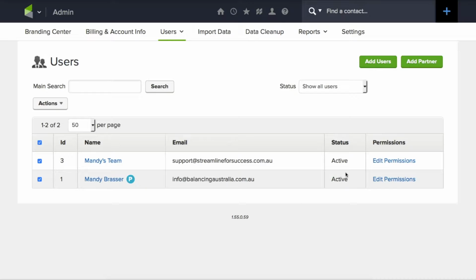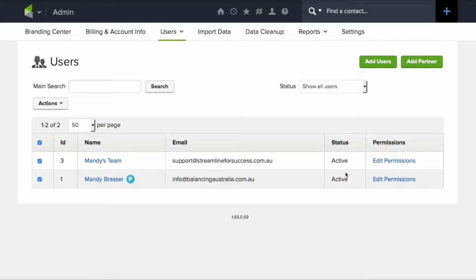I also encourage you to make this an important step in your exiting process for an employee or contractor: their access is removed from Infusionsoft. Essentially, if they've gone to a competitor or if they're malicious, hopefully not, they could go in here and do some damage or pull your contacts database, that sort of stuff.